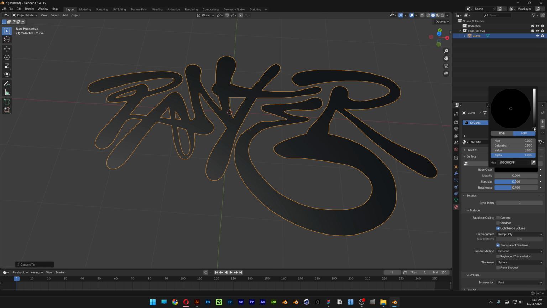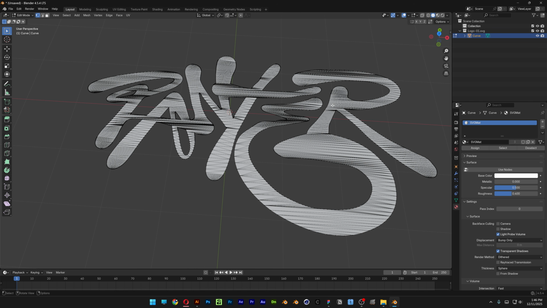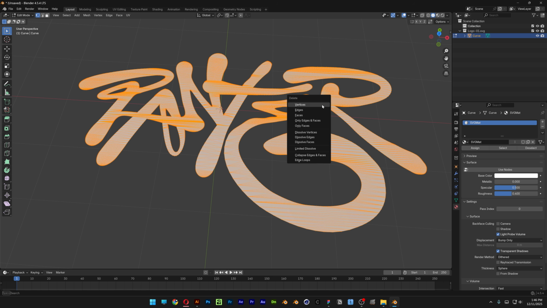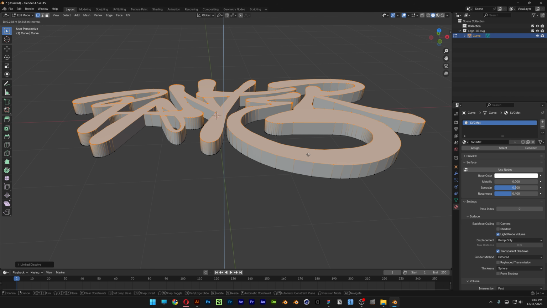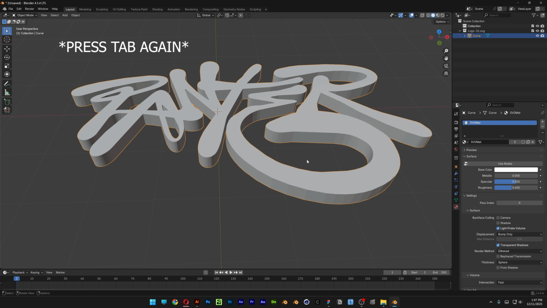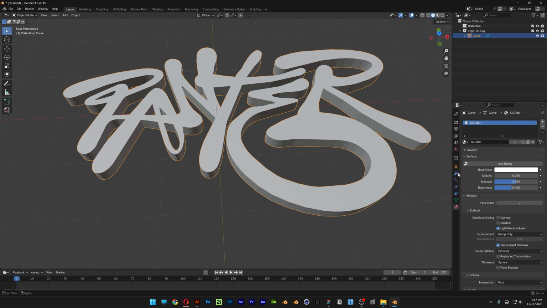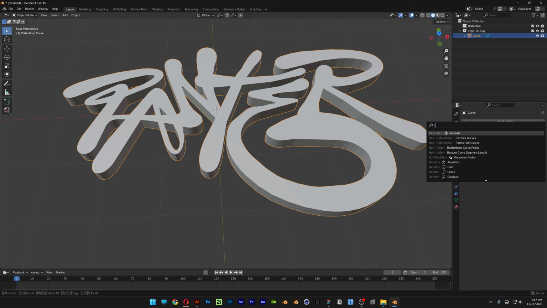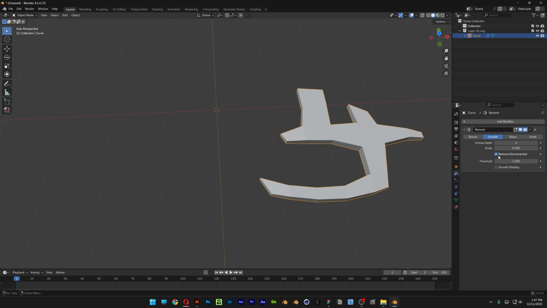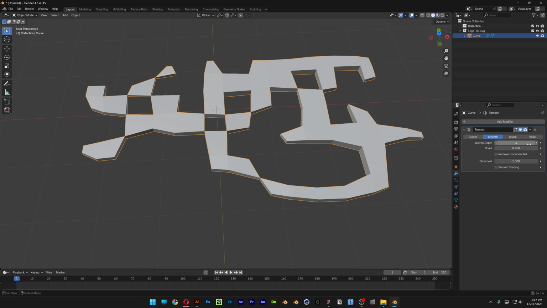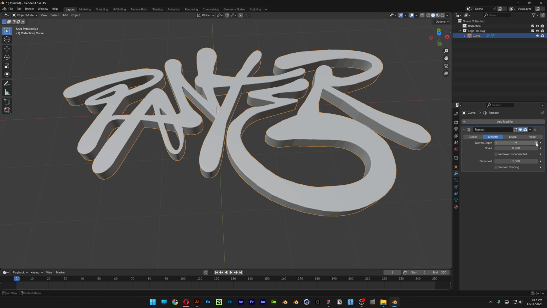up the color, make it white, press Tab, press A to select everything, press X and select limited dissolve. Alright, and press E, bring it up, so this way it's going to extrude it. Press Tab again, so this way you're going to go back to object mode. Now we're going to go to the modifier, add remesh, enter. I'm going to select the smooth, uncheck remove disconnected, and increase the octree depth. I'm going to go with 9, let's go and apply.